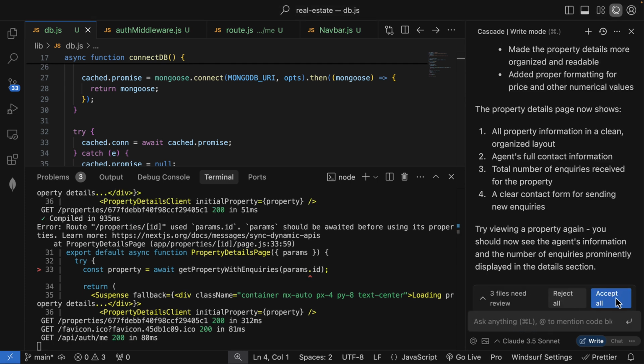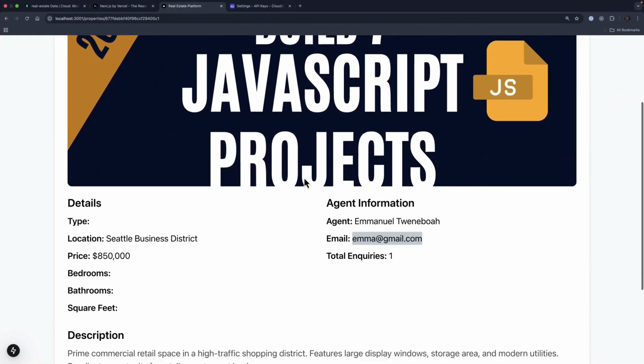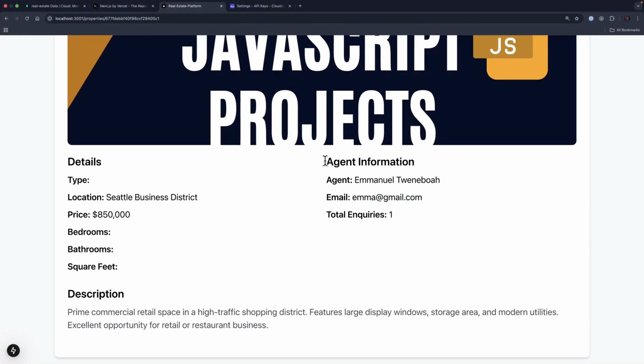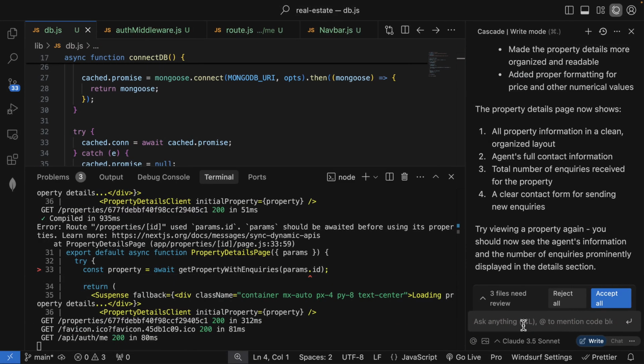And let me accept all. Alright, and we got this format as agent information. Let's hide the email and I'm gonna say that hide the email field and make the layout more professional.